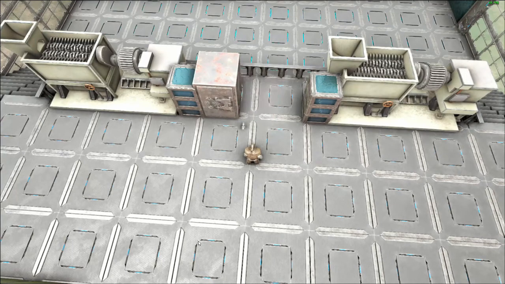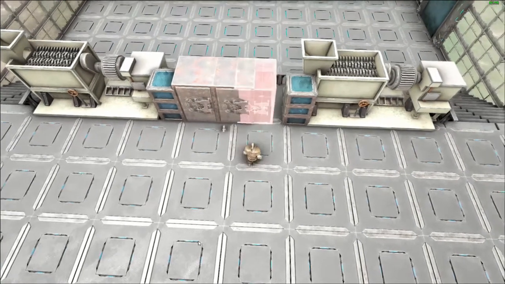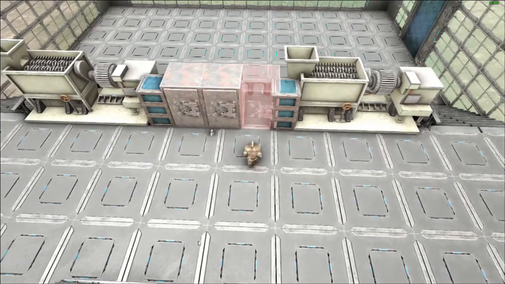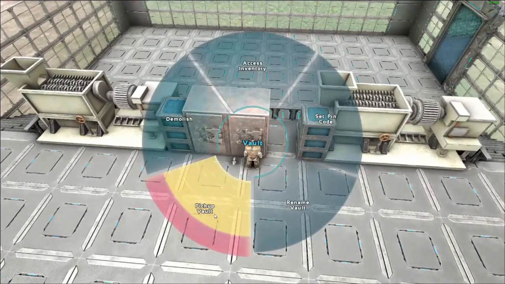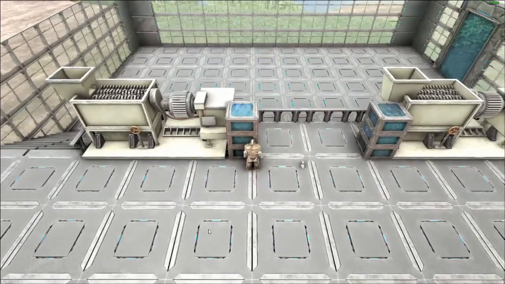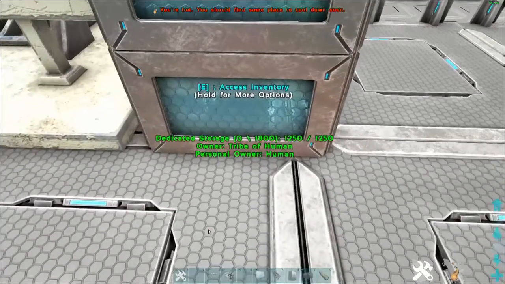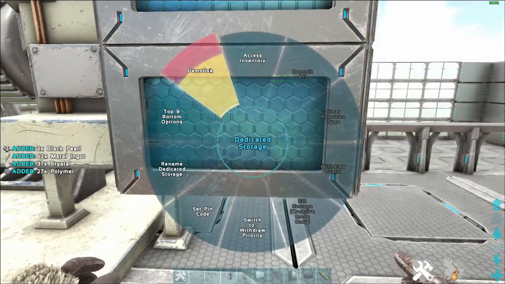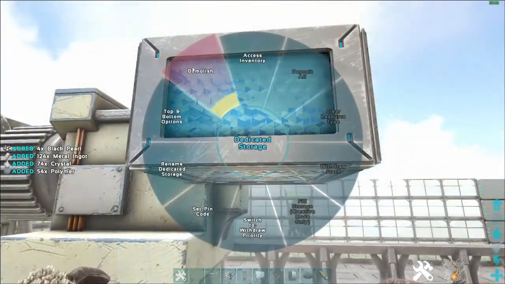Slowly tapping the A and D key here to try to get these lined up. Still won't fit, dang it. So in this case, I'm going to pick these up. This is where I said earlier, make sure you only place one, that way you're not wasting a bunch of stuff.